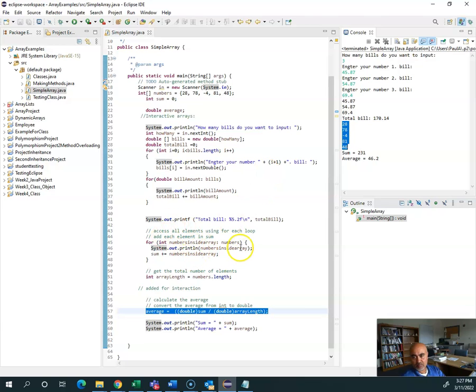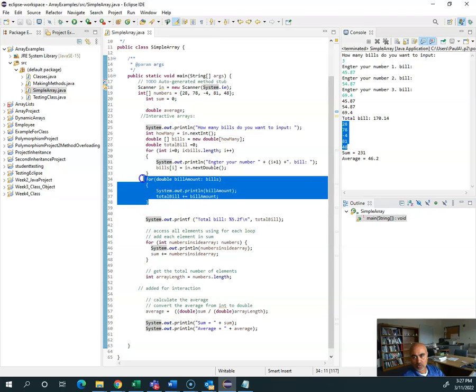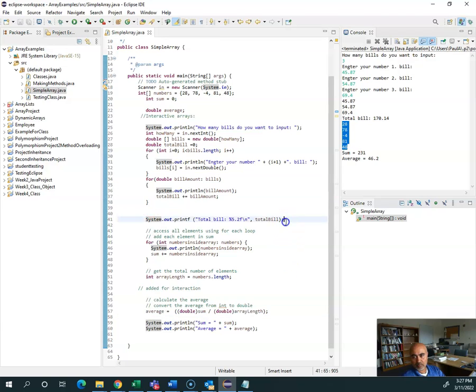Now with the bills, only thing I did was to give you this one and then print out my total bill. Now can I not also calculate an average of this total bill? Absolutely. Only thing I got to find out is how many array size. So basically add 170.14 and divide that by 3. It should give me an average of my bill. Right now in this program, I'm not doing it.